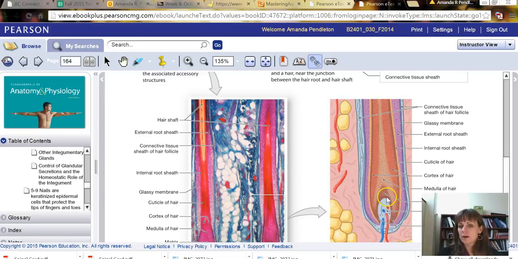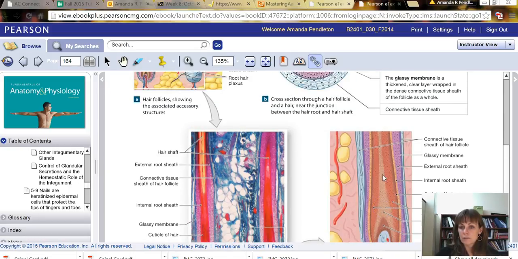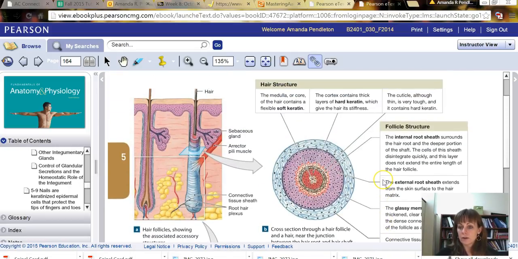If we notice hair here, if it happens to be a daughter cell that's made closer to the middle, then it's going to form what's called the matrix and then the medulla of the hair, this middle portion. If it's a little bit more to the sides, it forms the cortex of the hair, okay, here and here. And then the cuticle is the last layer of hair. So cuticle is a rather tough layer there, and it keeps things from getting into the hair.